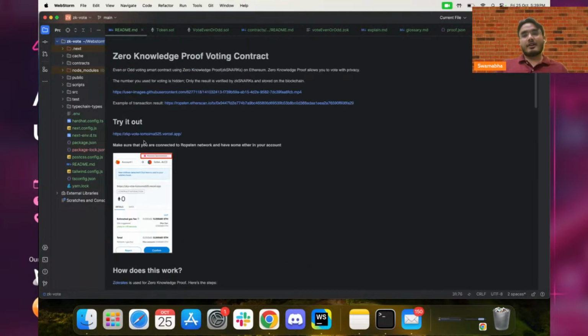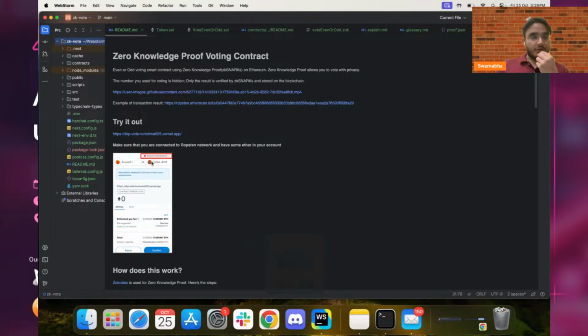So as Jorin said, there are a lot of use cases for privacy and ZK and how you can make things, but I think one of the crucial things is to build it right. We have heard a lot about ZK, but building on it is very crucial. So this is a very small project where you can actually build a lot of things.